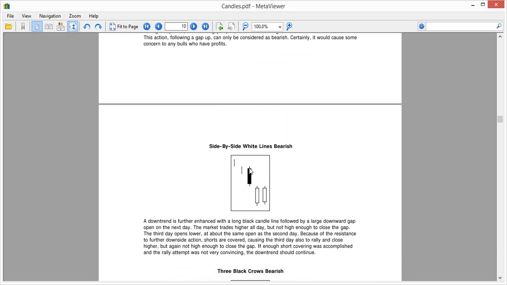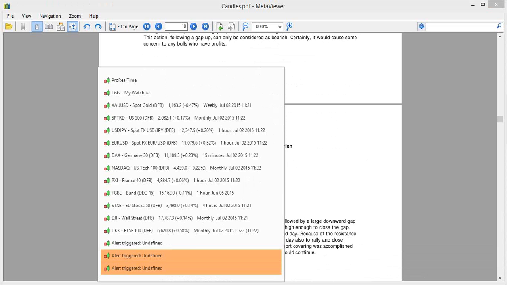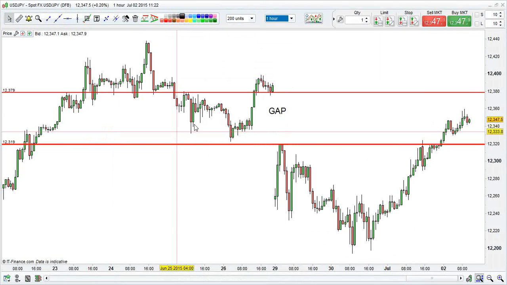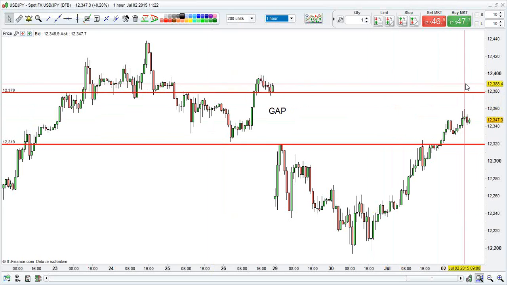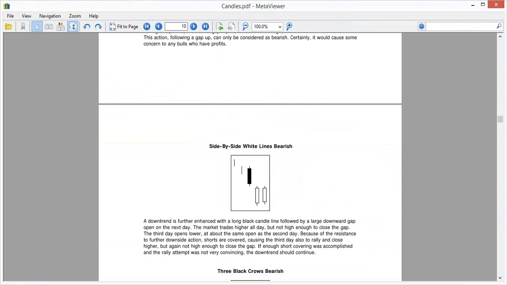Okay, so we're into resistance. We have a good downtrend. The price is rallying, but it can't close the gap. It can't close the gap and it can't close above. So again, from our USD JPY, we're not going to go long-term bullish or buying until the gap has been closed above, and we can see this formation again here, and there's our gap and the price is stalling.